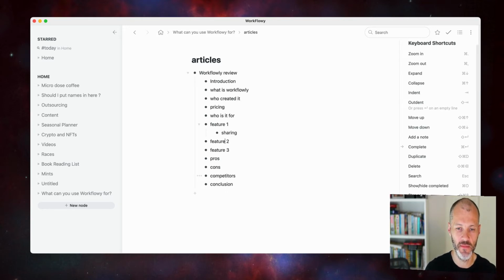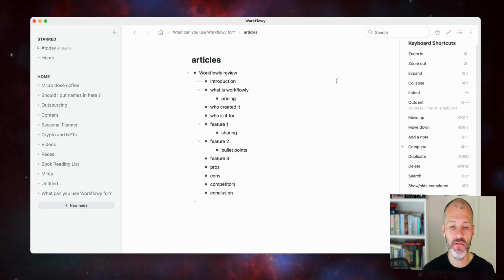So sharing, bullet points. And of course, I can add images as well into any of these features if I want. But then if I'm looking at this particular outline and I'm deciding that, you know what, pricing should be further up, I can go in and move this and put it up here, or I can put it under what is Workflowy. And then I can actually just use this to write my article quickly and easily.